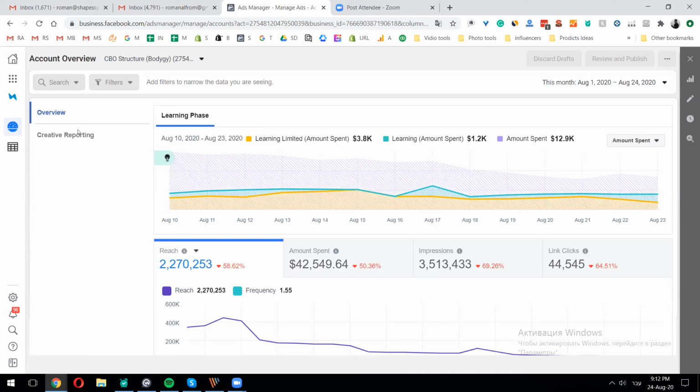So we're going to go to the creative reporting tool to see what's going on with the creatives. If you can select the creative reporting tool. Roman, can you click on the creative reporting? Yeah, it's not clickable. Really? I was experiencing the same thing, so I wasn't sure. Okay, maybe it's just loading.